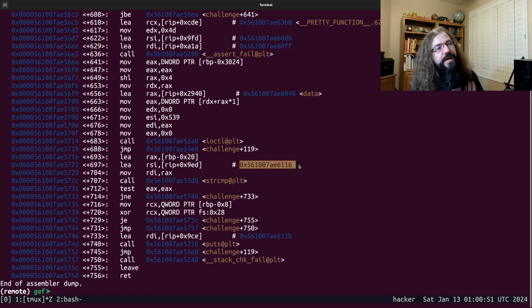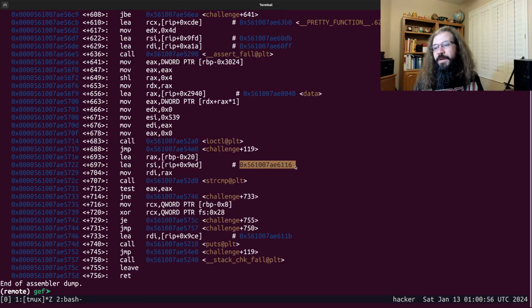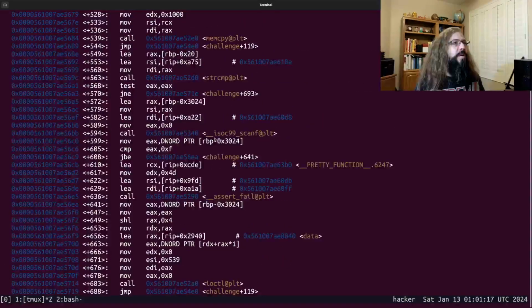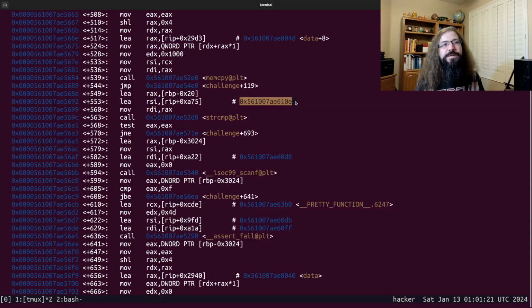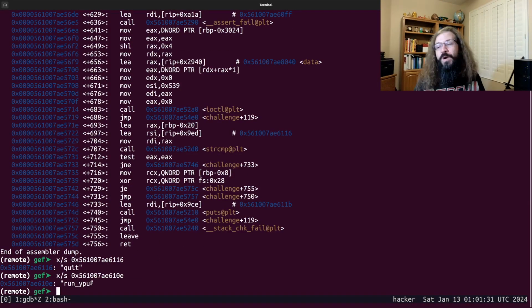So let's grab this address right here. GDB is nice. As I mentioned, this right here is ultimately a constant. GDB will tell us what that value is. So we can copy that right here. And then we can do examine string, paste that value in, and we do see that is the string quit that is being passed to this string compare. Now, if I wasn't right on the first try here, we could definitely scroll up and find another string compare, grab the value again. I see the string compare, I look up a couple spots to see what values or what addresses are being compared, we grab it, we dump it out here. That's where the run YPU check is, right? That isn't too difficult, but I think it's worth mentioning if it isn't something that anyone is familiar with that is still in the course.